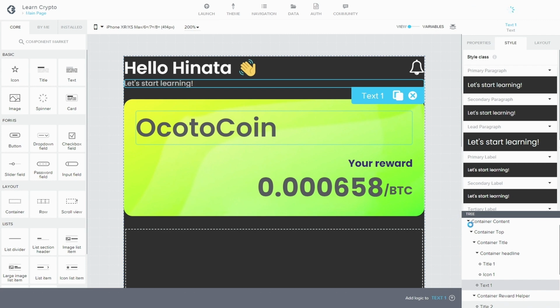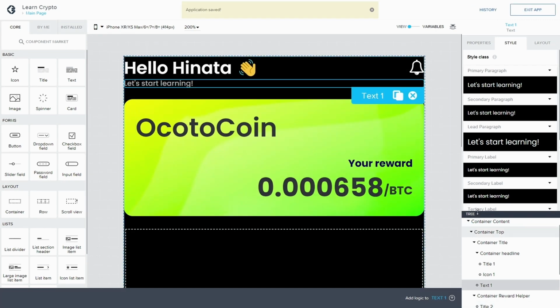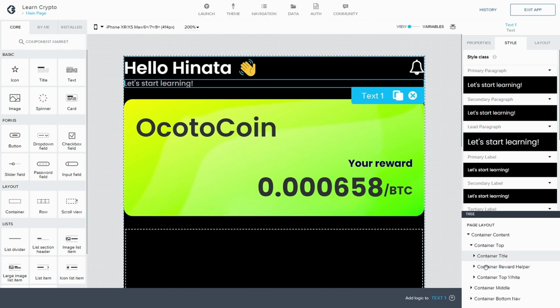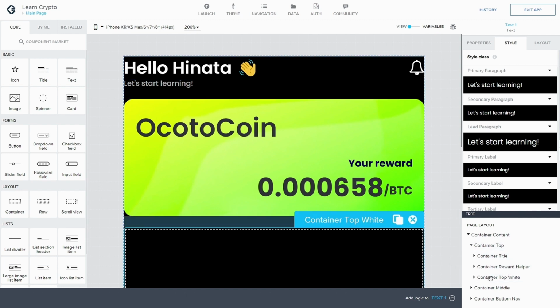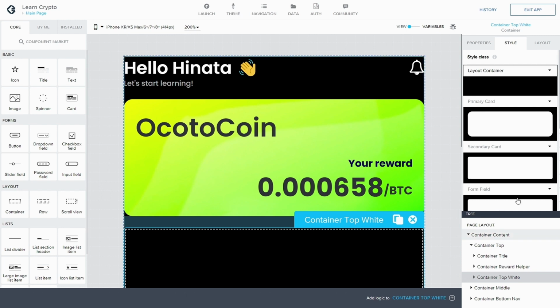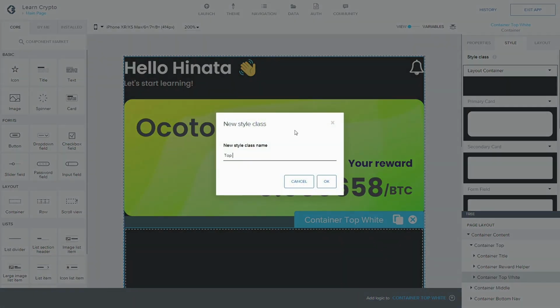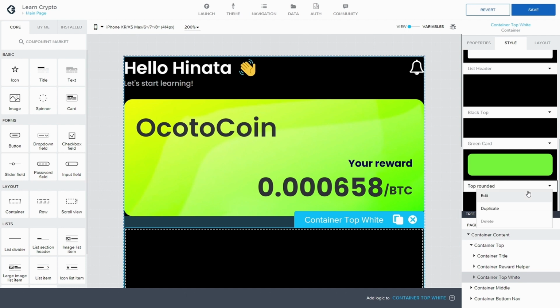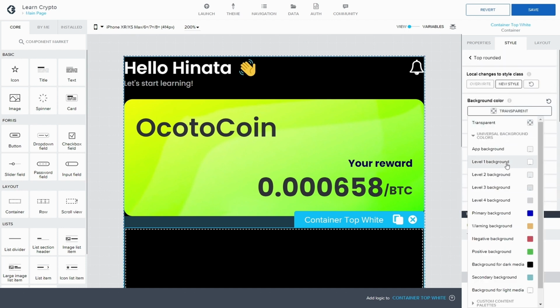Overwrite, save. Okay. So let's put this all together, and now we would like to make the white. So how do we make this white? Again, I'm going to duplicate this one, and I'm going to top round it. Rounded, press OK. We edit this one, and the first thing we're going to do is make it white.